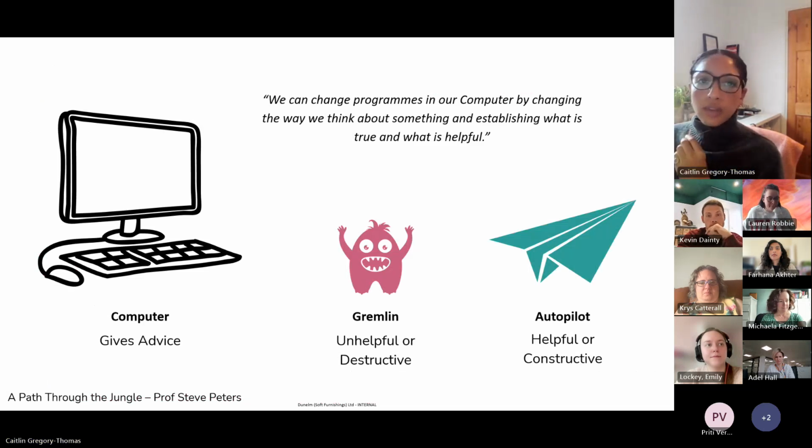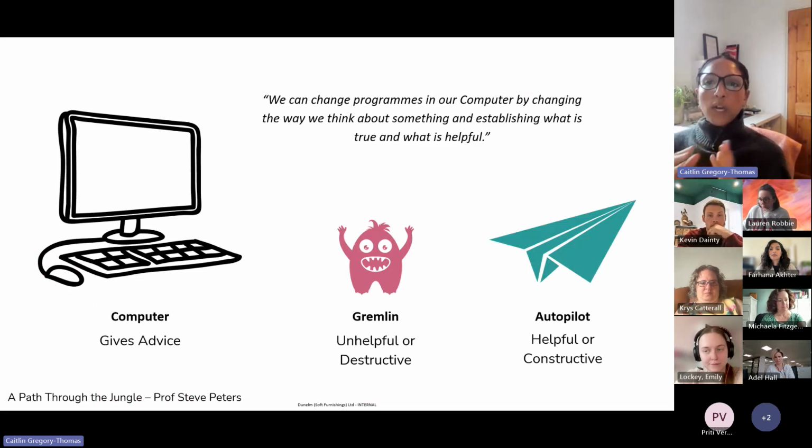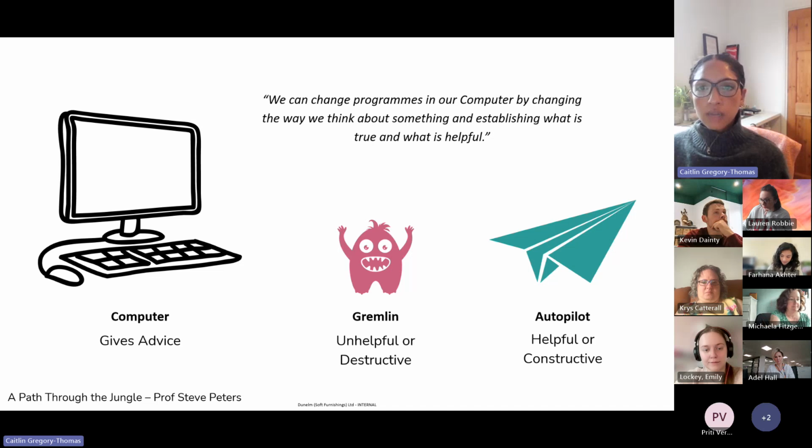So back to our theory. When the chimp and the human interpret a situation, they'll always check in with that computer for advice. So the computer's only going to give advice that's been put into it by the chimp or the human in the first place. So the computer just recognises a situation and then follows a pattern for dealing with it. So if the computer's programmed with a response to a situation, then it will take over with automatic behaviours. So if it's programmed, it then will respond with a gremlin or an autopilot.